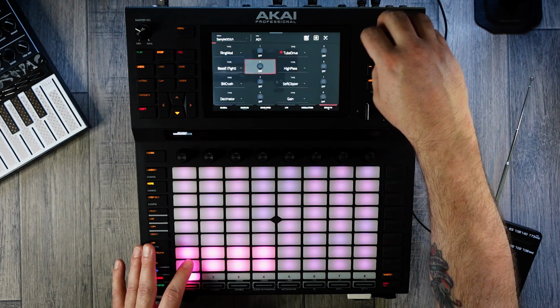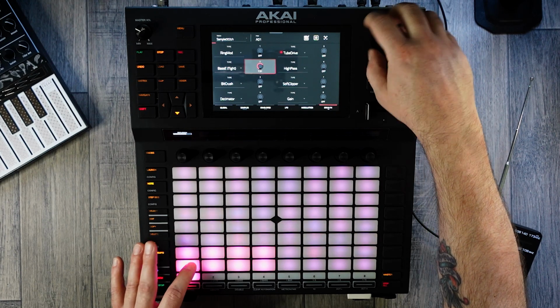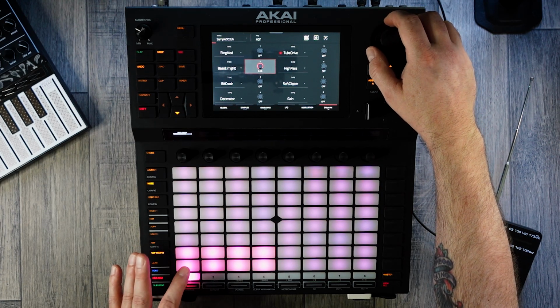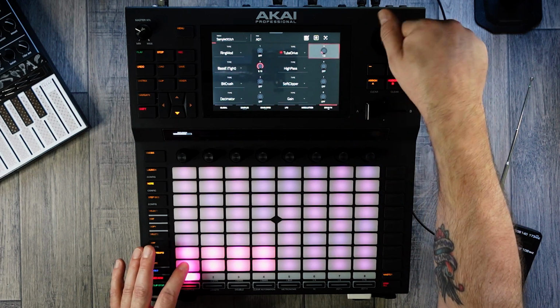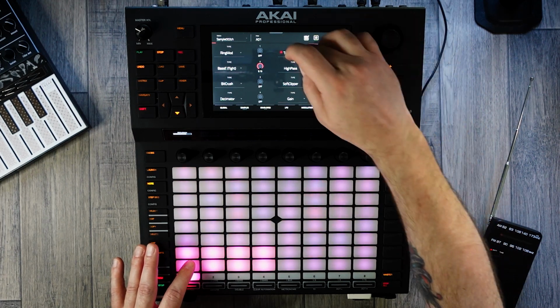So we've got this bass tight thing here, which, yeah, see, that's adding some low frequency thump into it. You'll only be able to hear that if you've got headphones on. And let's have some kind of distortion. Let's see what tube drive sounds like. Don't like that. What else have we got in here?